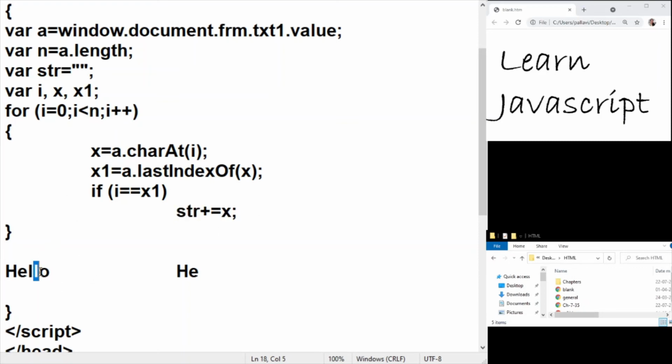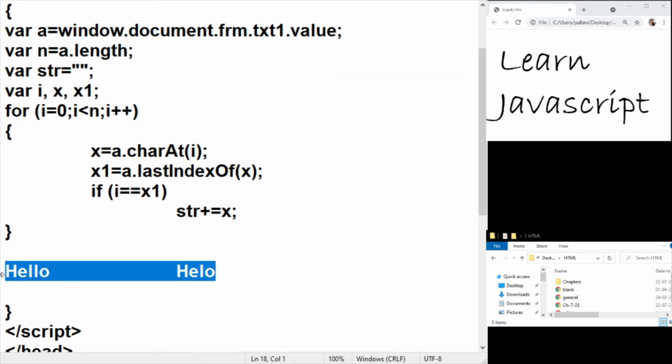When it goes to the third character, the current position is 3 and a search from the last returns 3, which means that this time we should include L. And a search for O, current position is 4, and a search from the last character towards the first also returns 4, which means that the current and the last index of are same, so you add it to the output string.